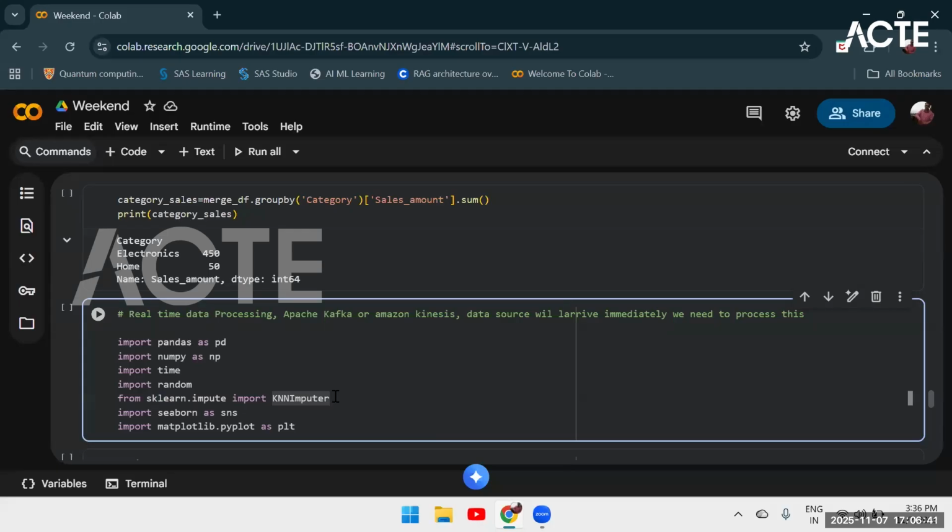Basically, when you are going to replace a value based on a mean, how do we replace it? We take the entire set of values and divide it by the number of observations, right? So that's how we generally replace a larger number of records. Either we take the mean, or the median, or we replace it with the mode. In a very similar manner, here we are going to make use of something called KNN imputer.